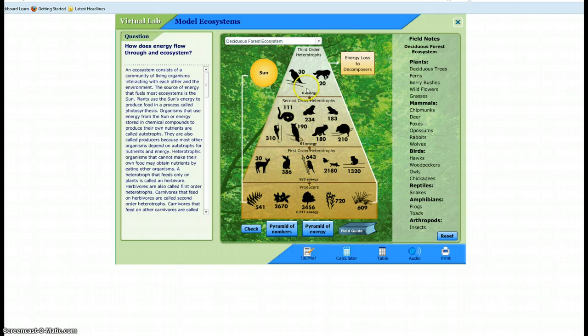So pyramids of energy are more consistent, and they are always going to be about 90% lost between levels. But pyramids of numbers are not, because the numbers don't represent biomass, they represent numbers of individuals, and one tree could weigh as much as 5,000 squirrels. So numbers, because of body size, can be misleading. And that's actually what the answer should be as relates to questions 1 and 4.